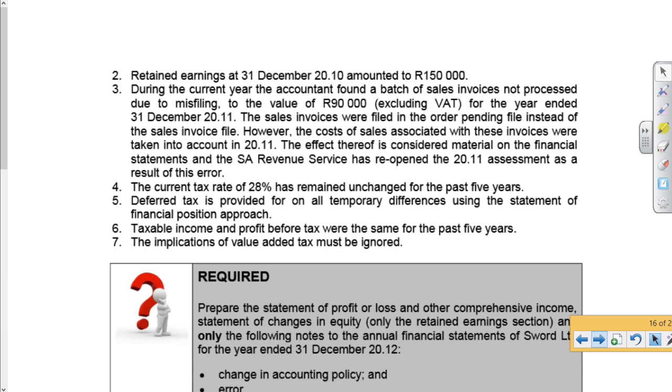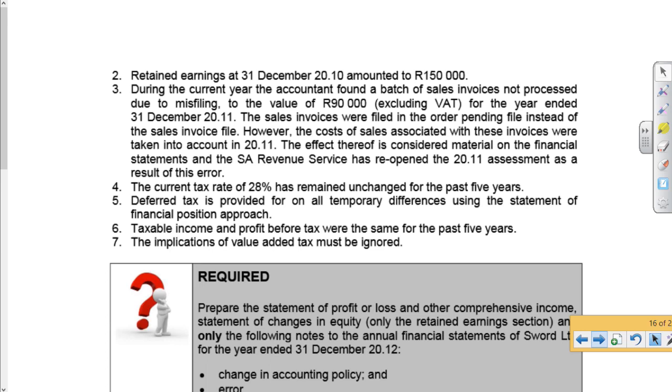This is not a difficult one, isn't it? Remember I said to you we should try and figure out what was old, what is new. It's very easy. Old was nothing. They didn't do anything. New is they should have posted it, isn't it? Chances are that it should have been posted to receivables. Do you agree that's where sales gets posted to? So the entry that should have been posted would have gone to receivables.